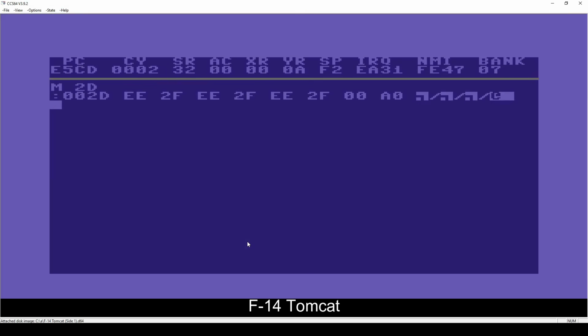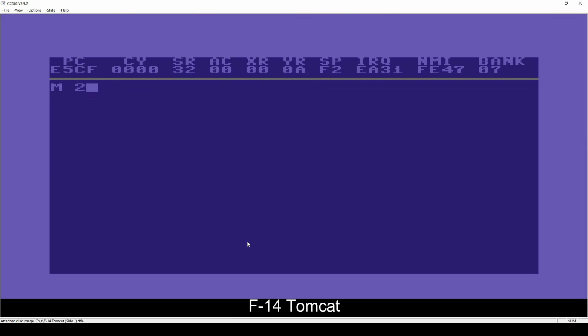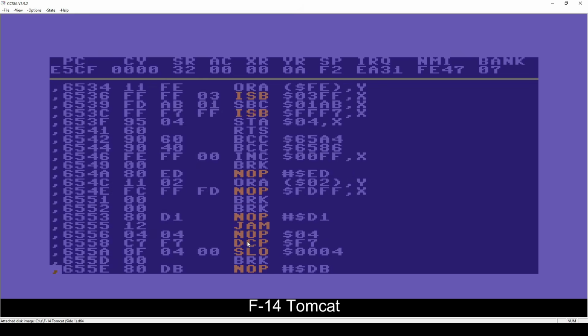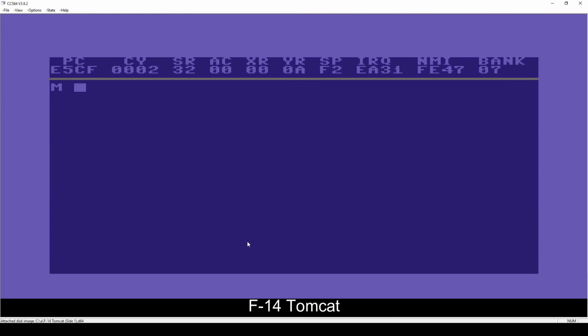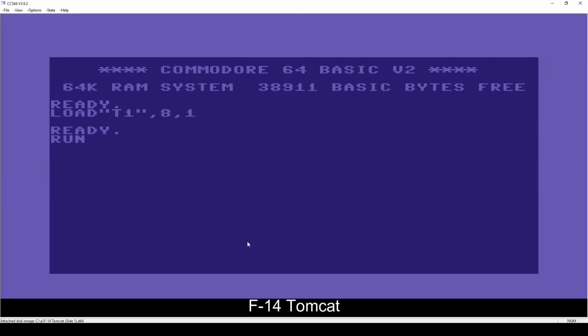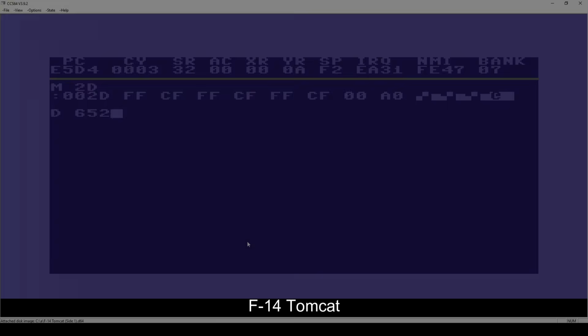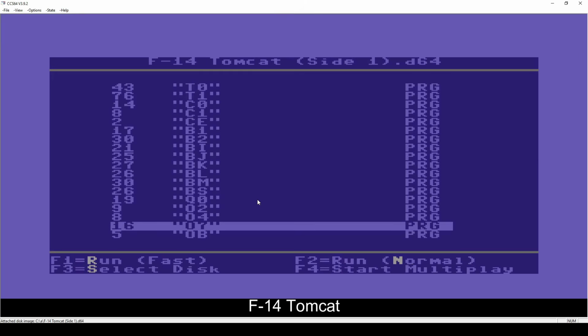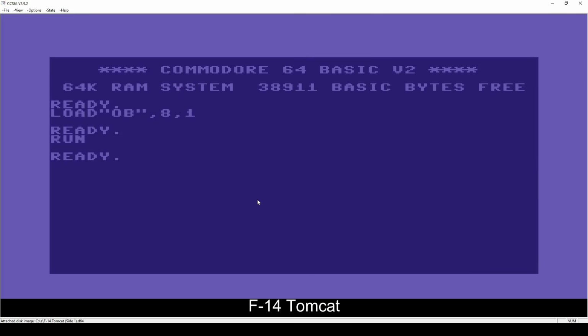I'm loading in each file one by one and checking the end address at 2D, 2E, which is the pointer to the end of the file. And then I'm checking to see if the code exists that we're looking for, thus indicating it was the right file. And if it is encrypted, then we're going to have to come up with an alternative solution. I thought I would spare you the process of going through all of these files. I eventually found it in the very last file, OB.